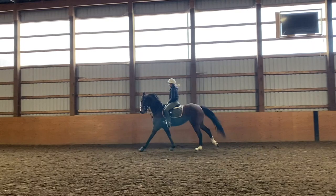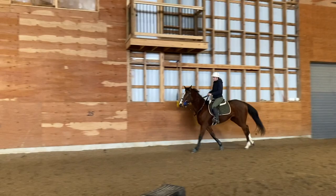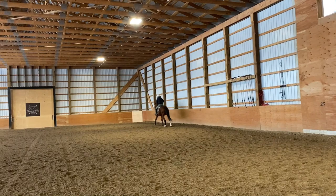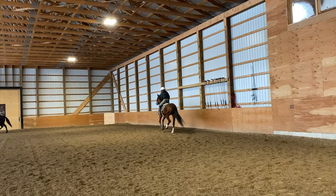We have primarily been working on getting her to not totally explode into the canter, because back when she was a racehorse, she would be totally allowed to explode into the gallop out of the gates. So when I first started cantering on her, she would kind of take off right away as if she was leaving the gates at the racetrack. And I've basically been working on trying to get her to go into the canter a lot smoother, as well as once she's in the canter, getting her to be a lot more consistent and smooth.